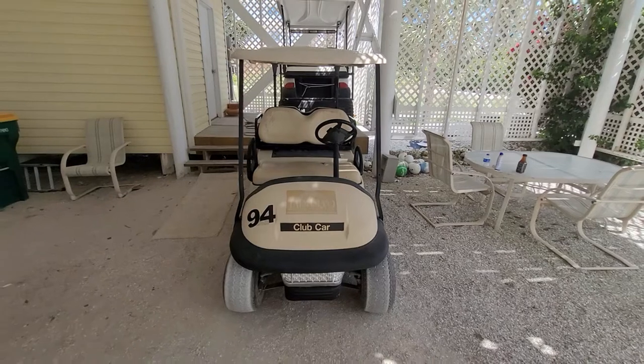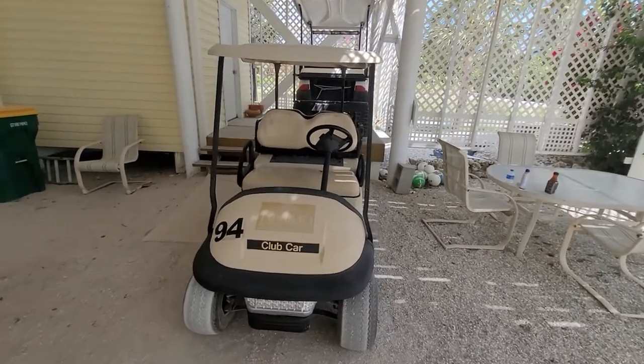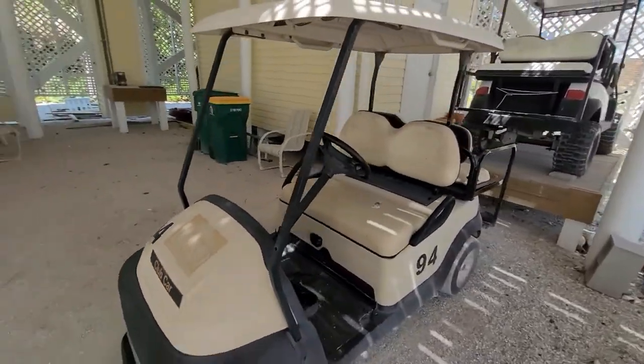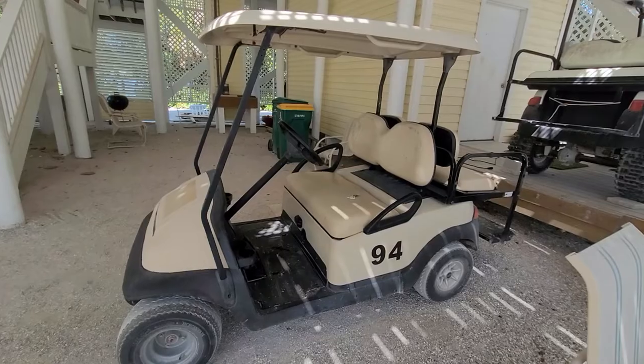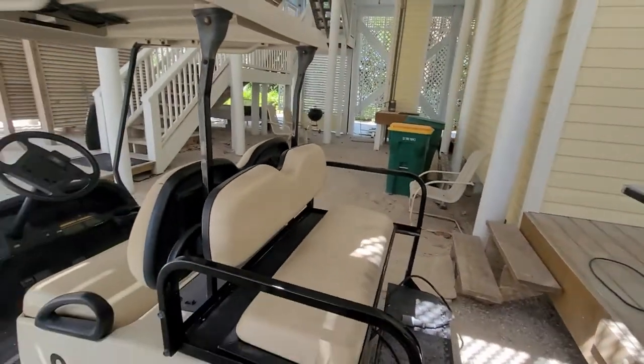So on to the tutorial of the golf cart video I'm going to do today. Once again, you can rent the golf carts down at the general store called Coconuts, and it is attached to the Rum Bay restaurant. And this is the golf cart that they gave us to use while we're here for the week.